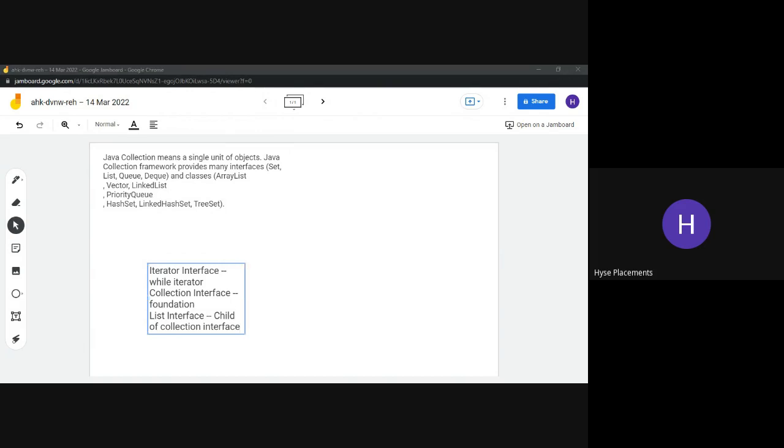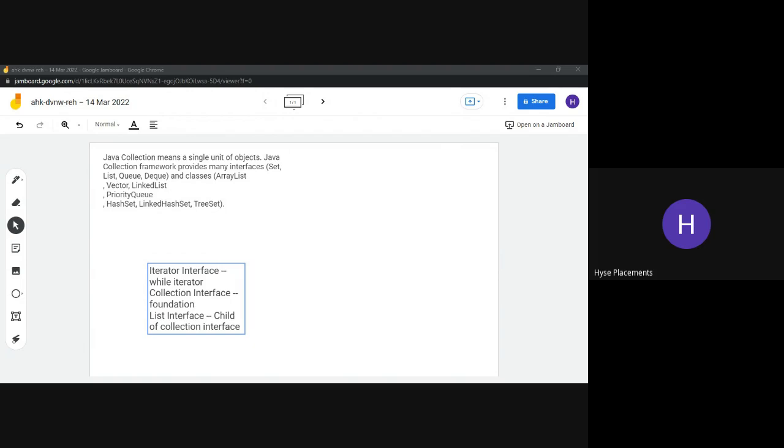The list interface takes up all the data structures which are present in the collection. It can have duplicate values also, and it takes up all the data types present in the main collection of objects.